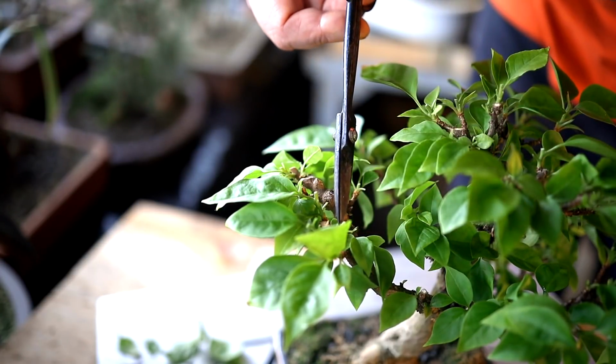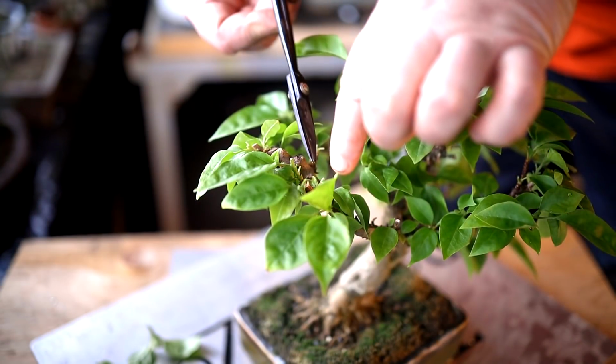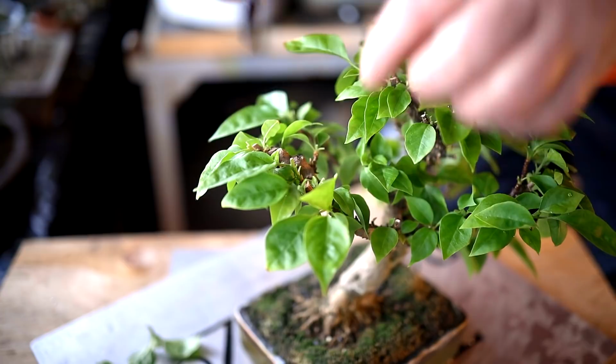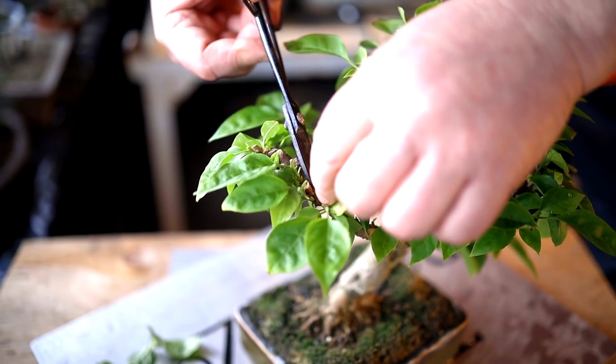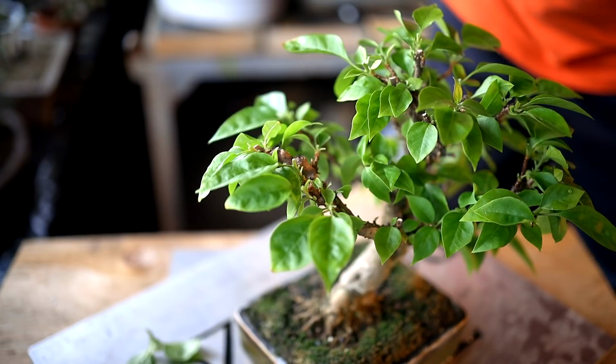There's another one down here that's growing straight up that I think I want to prune off too. So here's that one. It's got two nice branches spreading out, and then there's one going straight up. So I'll take that one off, like that. Okay, so that branch is looking quite nice.